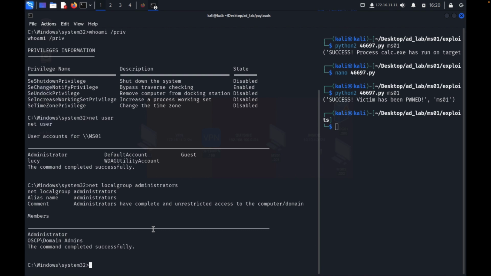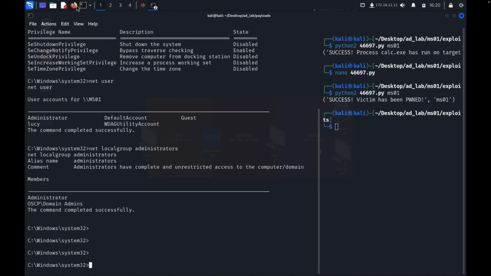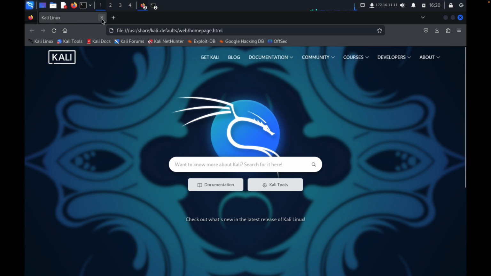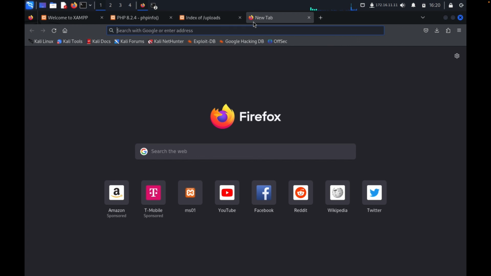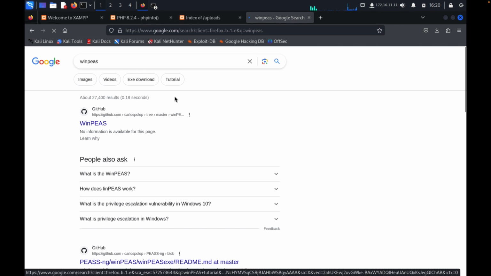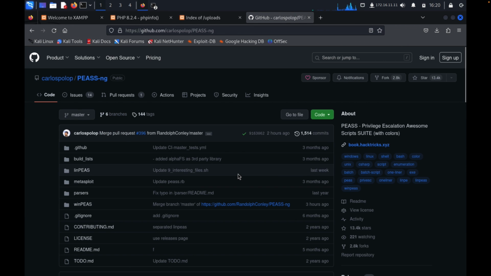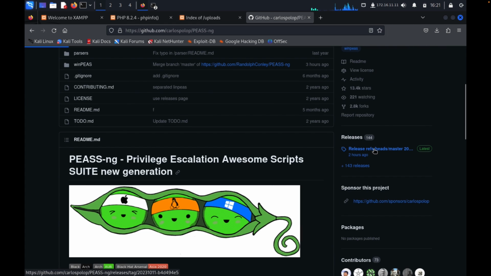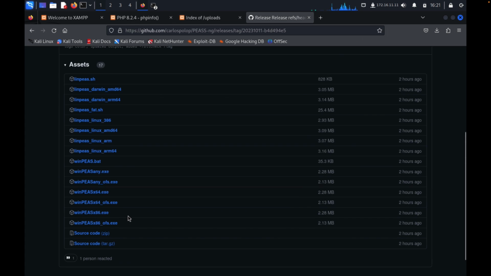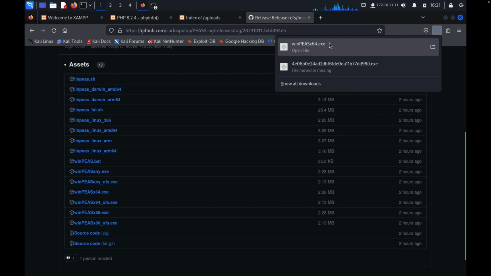Now, there's a number of other commands that we could run, and again, as someone who's taking the OSCP, you should have your short list or your cheat sheet or your reference material for all the commands to run. But one of the ways to collect a lot of that data quickly is to leverage the PEAS. In this case, there's two versions, linPEAS and winPEAS. We're on Windows, so you can guess we're going to want winPEAS. Now you can just Google this. I will go to the GitHub, go to the releases here, and sure enough, here's all of our versions, linPEAS, winPEAS. We're on a 64-bit Windows machine, so we're going to use winPEASx64.